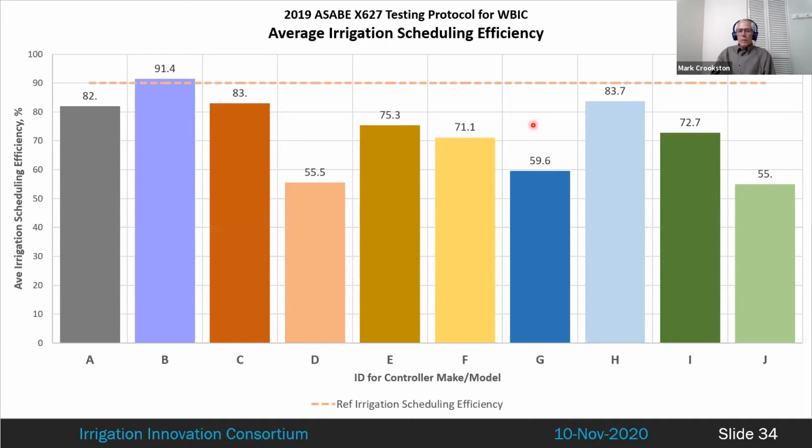One of the things I want to point out is that for controllers A, B, and H, these readings turn out to be elevated because of their low irrigation adequacies. Essentially, unless they let the root zone dry down, there's plenty of room to capture whatever irrigation was thrown at them. So this is part of that. Irrigation scheduling efficiency doesn't tell the whole story, and neither does irrigation adequacy.